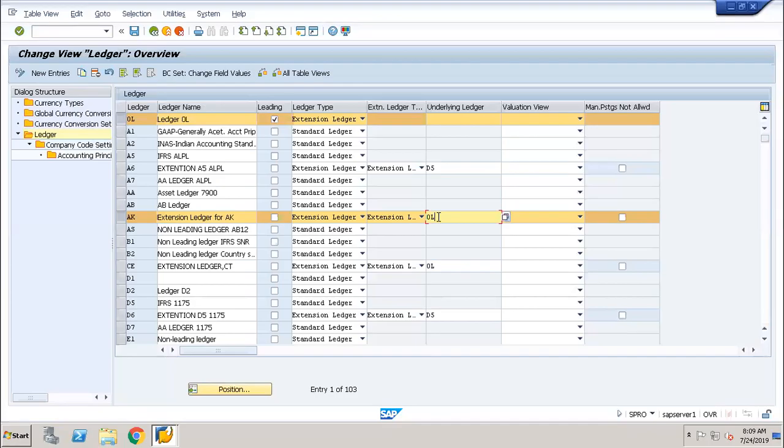It means the same data is getting updated in multiple ledgers, and our storage capacity requires a lot of space, because the same transaction will be stored in five different ledgers and occupy more space. To avoid that, we have a concept called extension ledger.